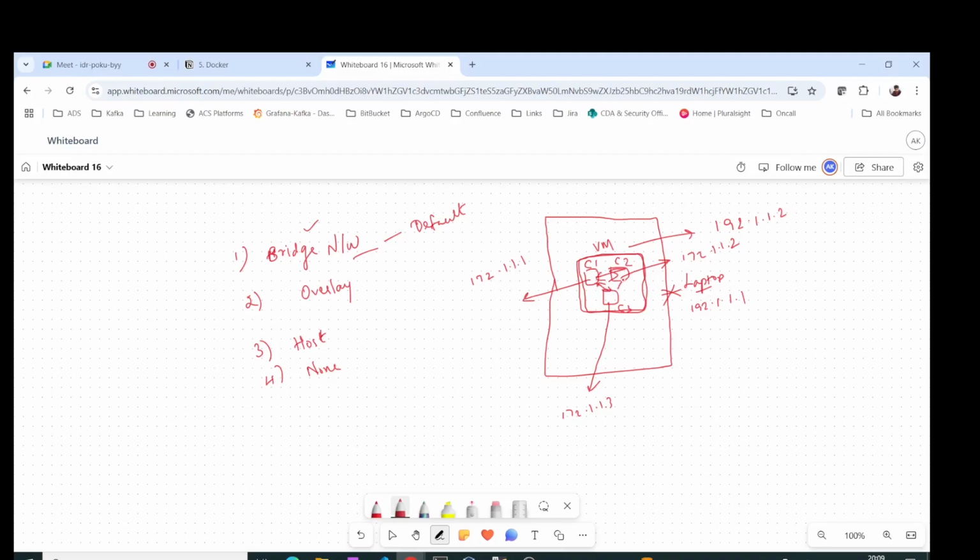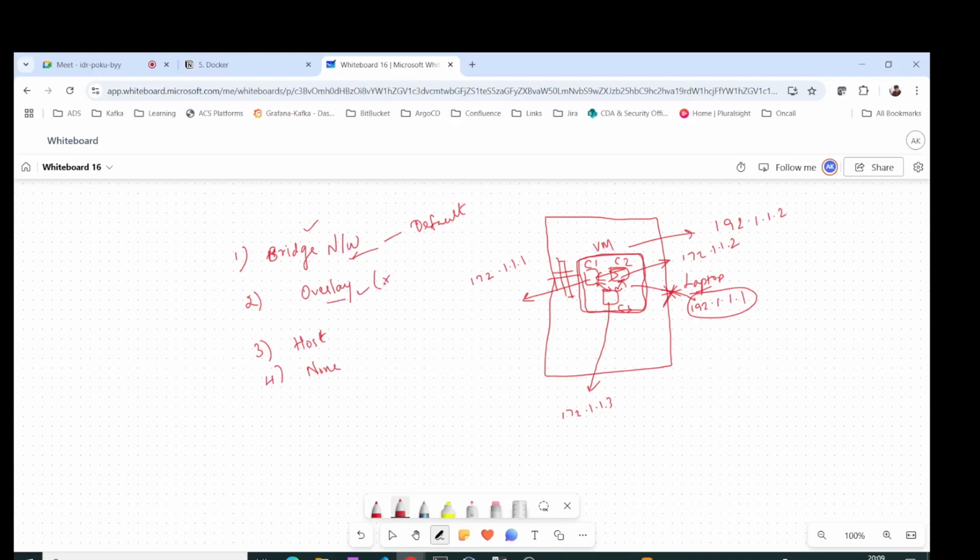If C2 wants to talk to C3, it will talk. But if any of the containers wants to talk to this laptop IP 192.1.1.1, it will not be able to communicate. This is called bridge network. It will create a bridge, and this bridge is isolated, so they will not be able to communicate. So this is the default network of Docker.